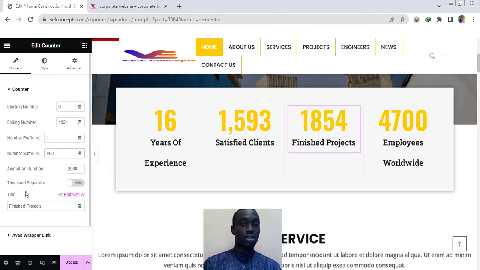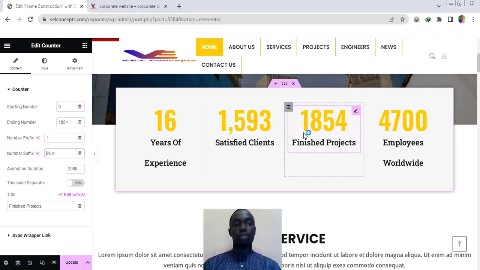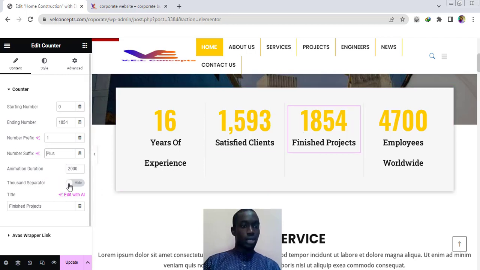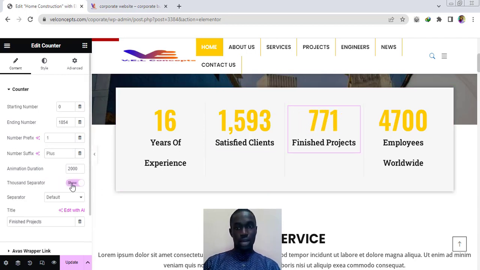This is not in seconds, this is in milliseconds. Yes, that is 2 seconds. It will count all the numbers. So that is it. Thousand separator, yes, you should have it. Yes, so separator default. Finished projects. Okay, let me change this to accomplished projects.